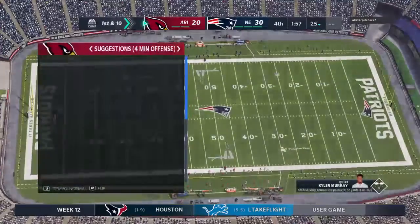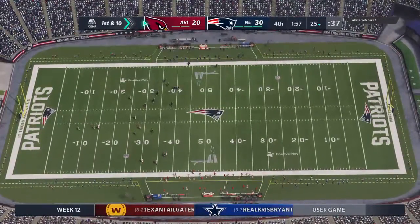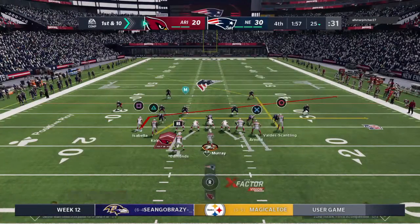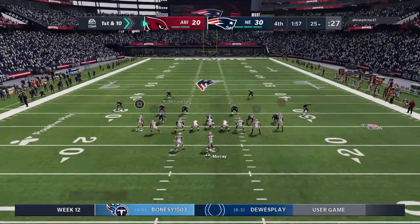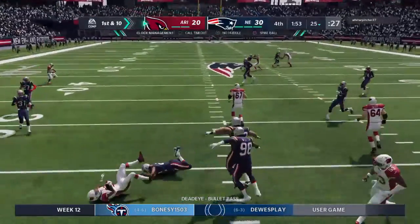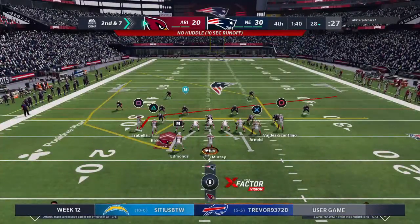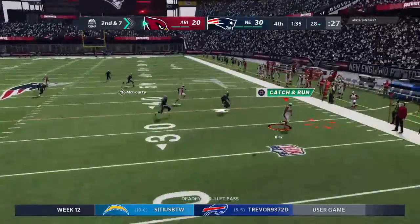Fair catch made at the 25-yard line. The Cardinals take over 1st and 10. They're ready to go with their next drive, and at the line, the Cardinal offense. To throw is Murray. They'll get this underneath to Edmonds. And he'll be upended at the 28-yard line. Just a 3-yard gain there. 3 yards the gain there, 2nd down. Brings up 2nd and 7.